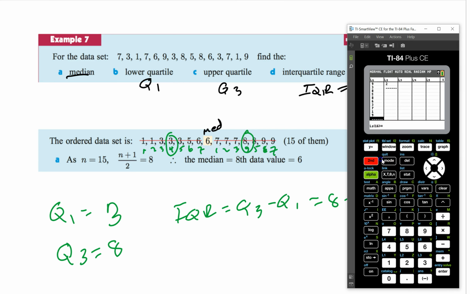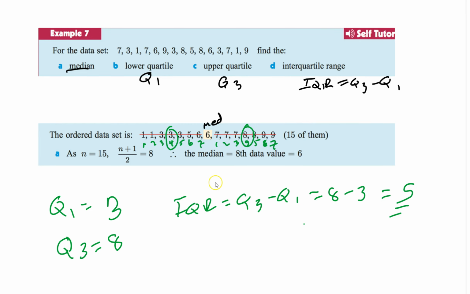Now I'm going to get out, go back to stat, go over to calculate, one variable stats. Notice in this one, there's no frequency list, it's just a set of numbers. So I'm going to go to that frequency list and clear it. Now it's just a set of numbers, so I hit calculate. There's the mean, all that good stuff, but what I really want in this case is down here. I have my median, 6, which is what we got. My Q1, which is 3, which is what I got. And our Q3, which is 8. They don't give you the IQR, but they figured you could figure it out yourself. 8 minus 3 is 5. And that's how you do it on your calculator.